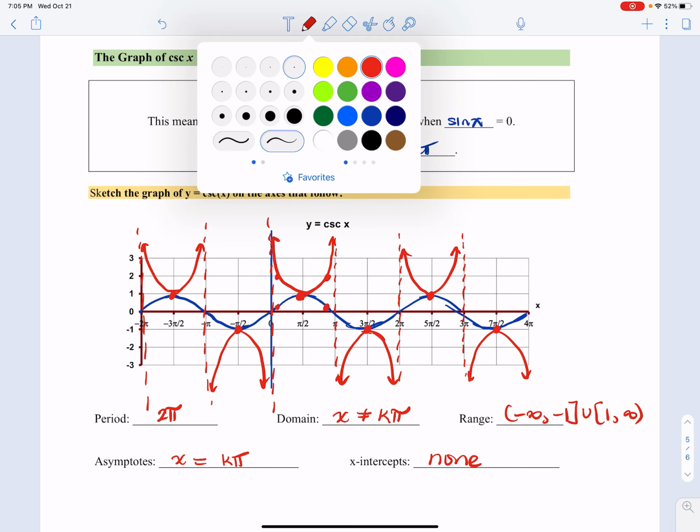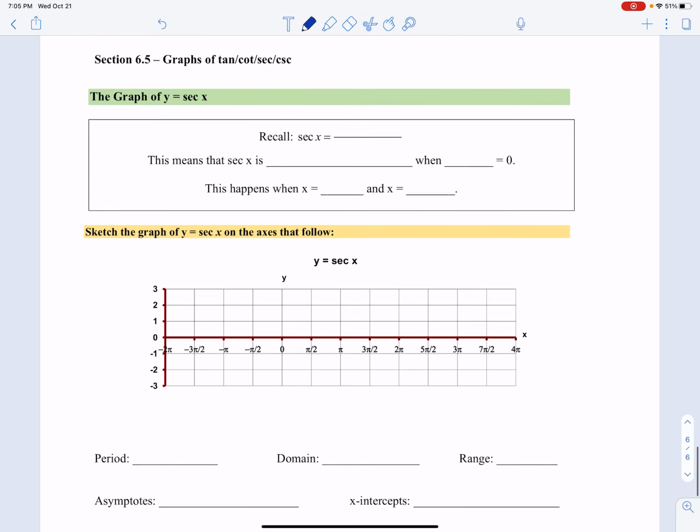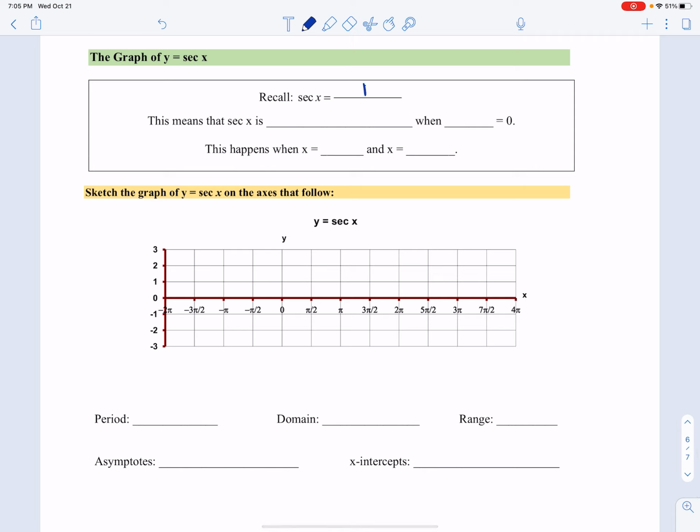Well, equally as weird and mystifying is our secant function. And remember, secant is 1 over cosine. So following along the same rules here, it's undefined when cosine is 0, which means I'm only going to put the ones in the first period. We know that there's many more, but I know that the odd pi's over 2 are where cosine is 0. So I am going to graph the cosine function just like so.